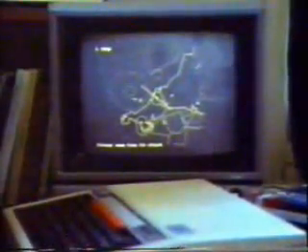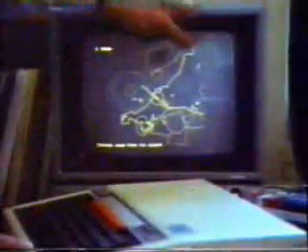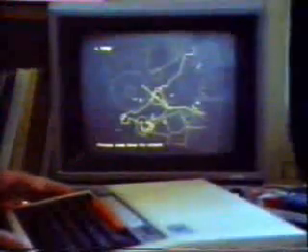Since the introduction of the micros, there's been a marked improvement in the pass rate at Shawbury. And at least now, students can make their mistakes in private. The RAF are now planning to install a micro in every control tower in the country. Here, for example, we have the kit that would be installed at RAF St Mawgan. St Mawgan is based in Cornwall — you can see the outline of Cornwall, Land's End at the tip. Their normal role is controlling fairly slow-moving maritime aircraft, but several times during the year they get detachments of fast-jet aircraft, and we can set up any situation — for example, six Tornadoes running in over Land's End.